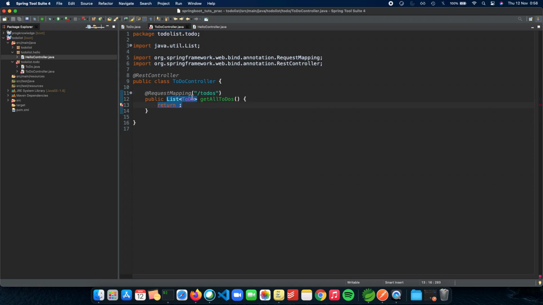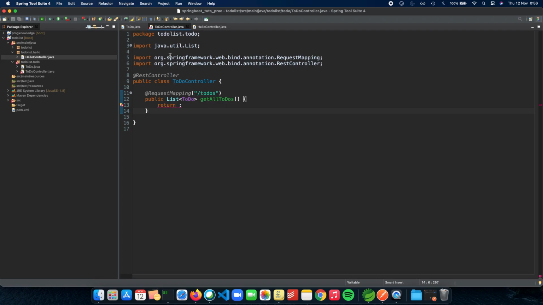But we need to return a list of to-dos now. So how do we do that? One way could be to implement the logic right inside here. So we can just write the logic here and then return that right now. But things are a bit different here. This is a controller class, so it only deals with the controller and not the business logic, also called the service or logic.